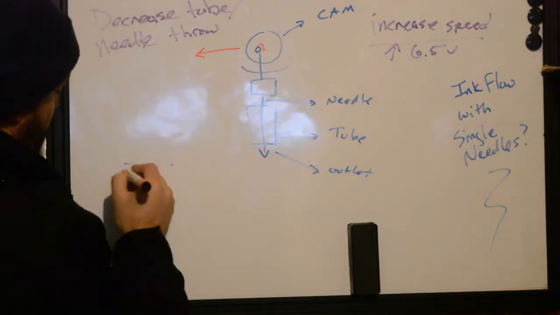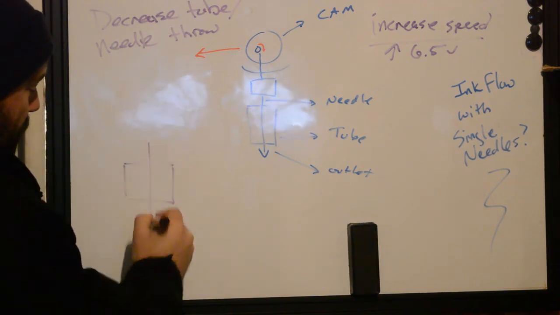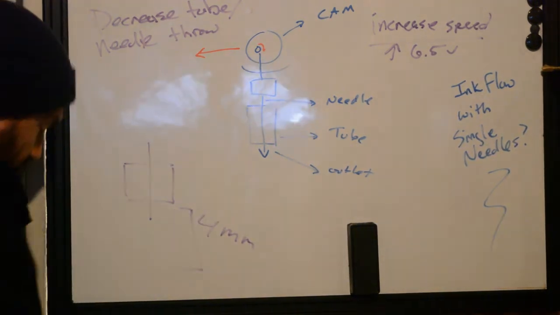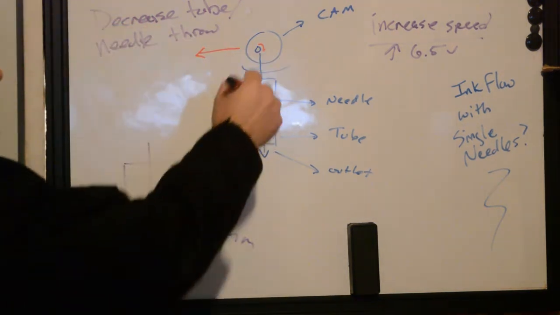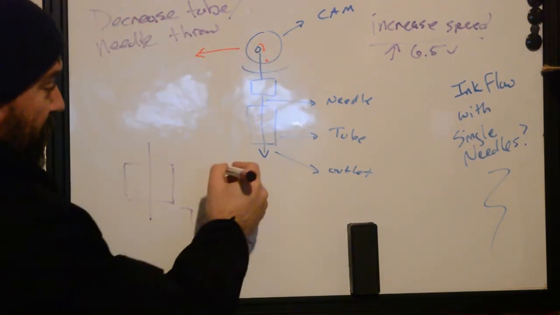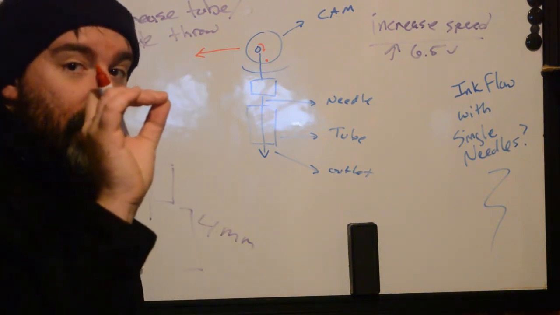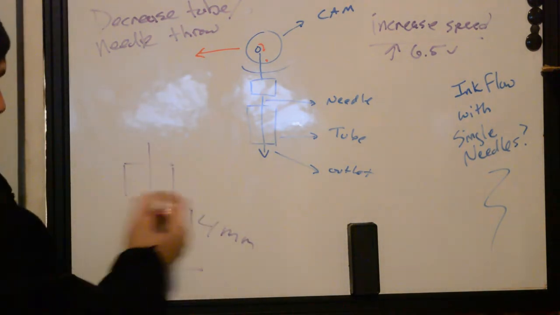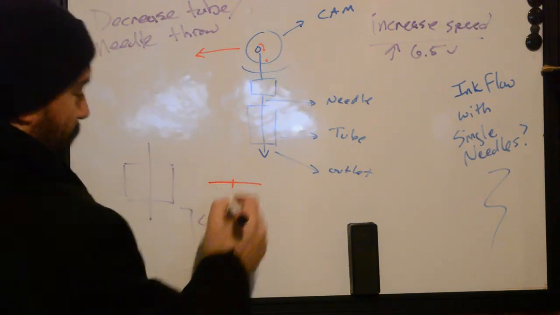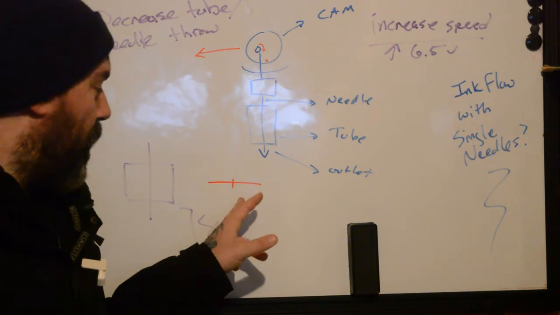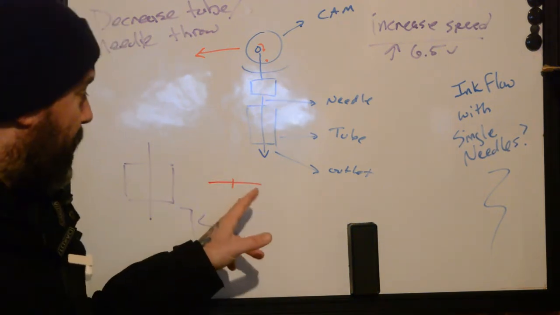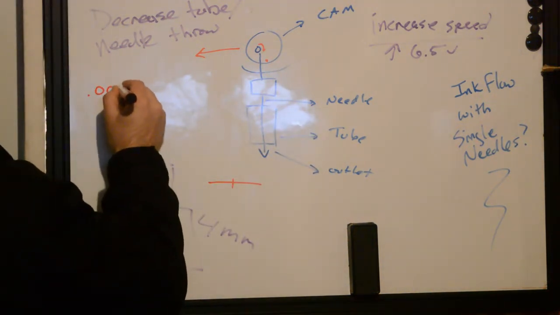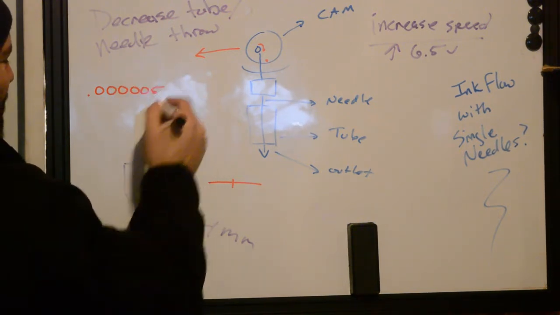Next one we were going to talk about with this was instead of increasing speed or increasing the hang of the needle because you want to be able to see what you're doing, we want to decrease tube slash needle throw. What do I mean by that? We have the end of the tube tip. We have our needle coming out. It's a single needle. So you're not going to need four mil of that thing coming out of the bottom. You want to have, I mean literally, at full extension of your cam where it's going to be down at the bottom, you want to have just barely a tip of that needle coming out. Just, just a little bit. And what we're going to start doing instead of leading off the needle is leading off the tube.